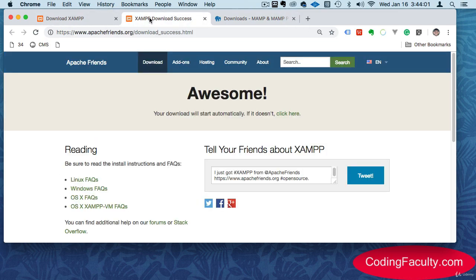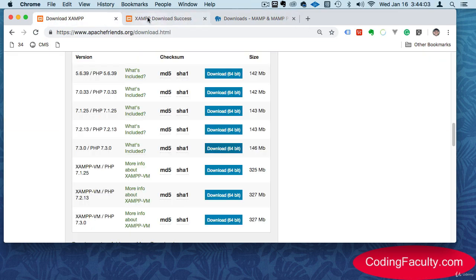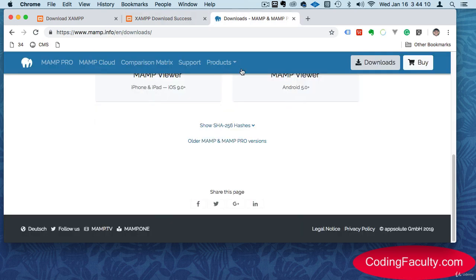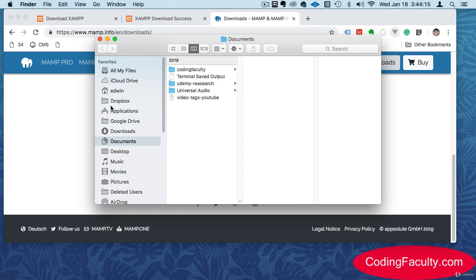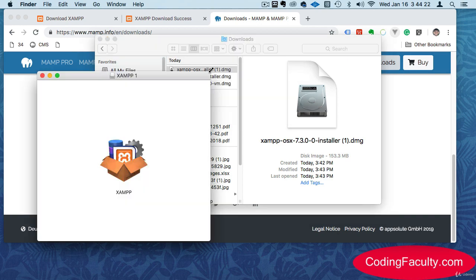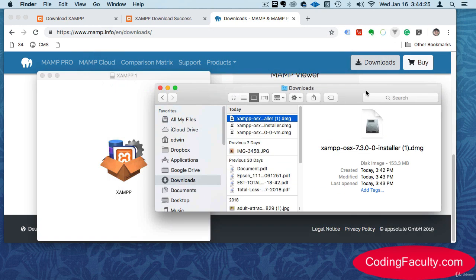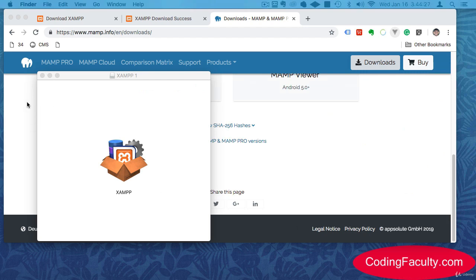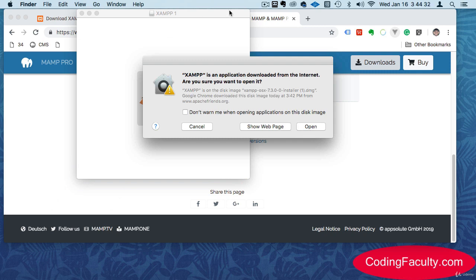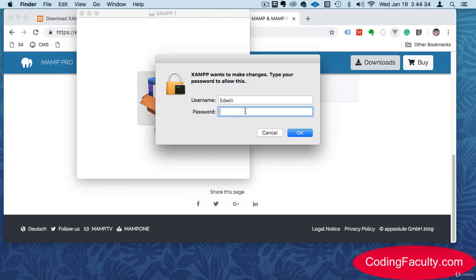Now, my installation just finished downloading. It would be nice to know where it went. I guess it was somewhere down there. I'm just going to go to my downloads folder, where everything goes. I'm just going to click on this. Okay, and once I have it, I just double click it, and it's going to ask me all this stuff. I'm just going to open it up and make sure that I put in my password.